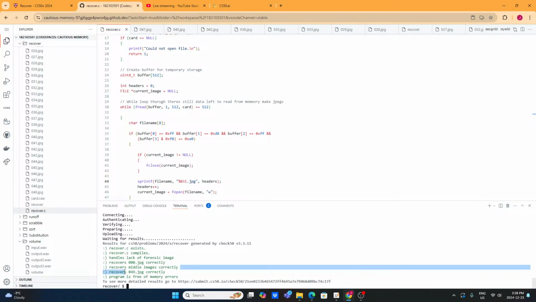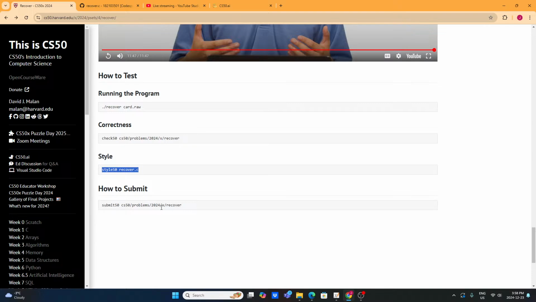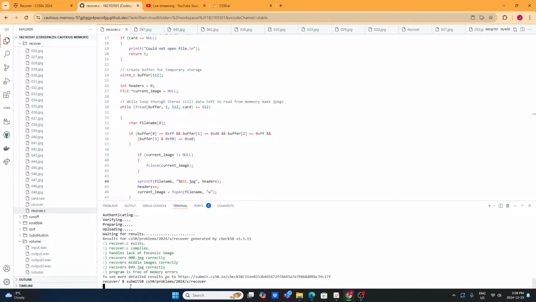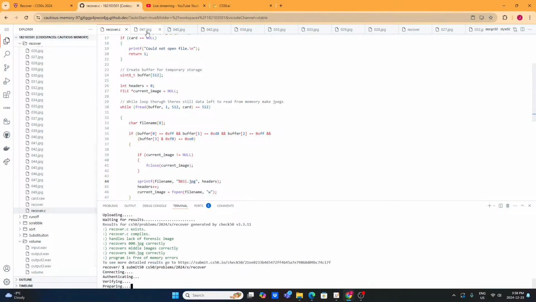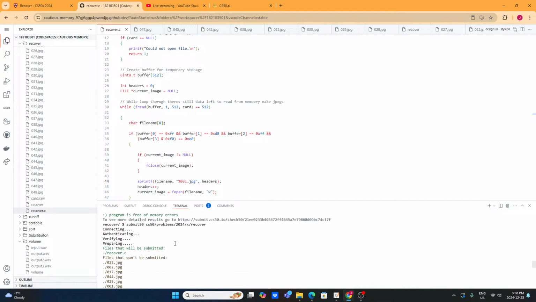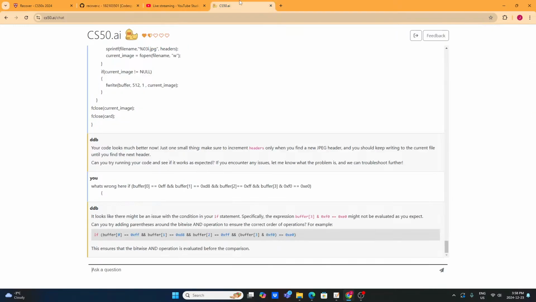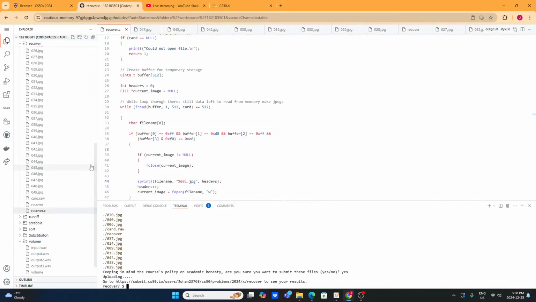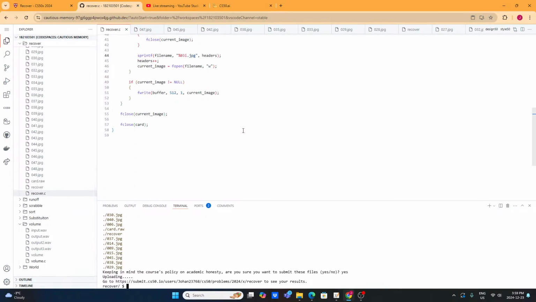Who knows what middle images they're talking about here? But yeah, I mean, looks pretty good to me. We can submit it. Pretty proud about this. Didn't take too long, but it did take long. It was pretty challenging, and the duck helped me so much on this. Yeah, I clearly did not do anything bad. I clearly used CS50 duck, and we're clearly chilling.